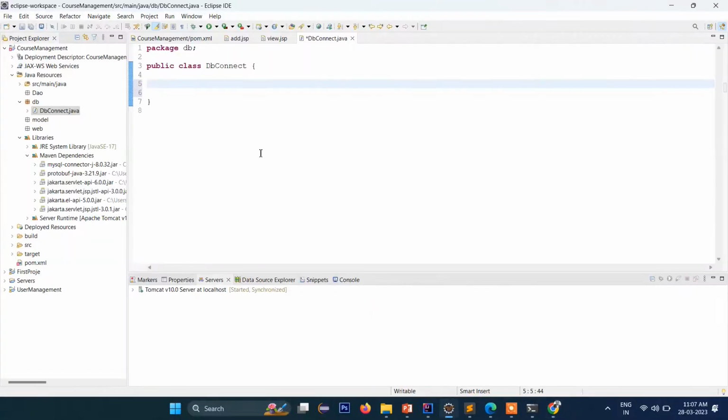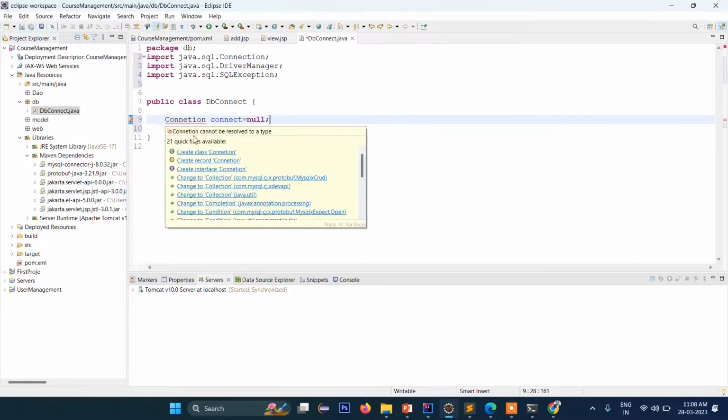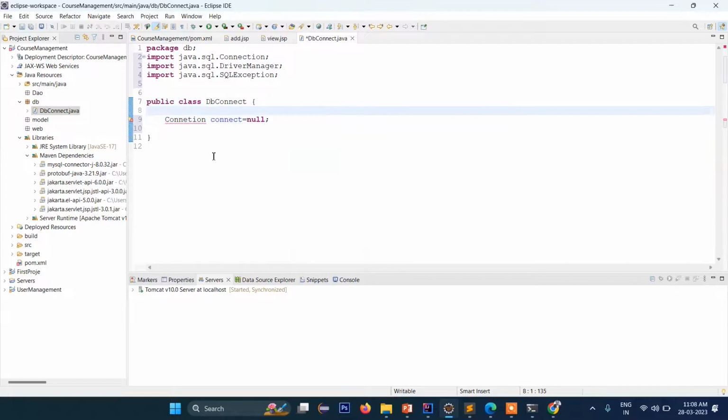So actually it will be here at the top. Okay, so import java.sql.Connection, and the initial value will be null here.